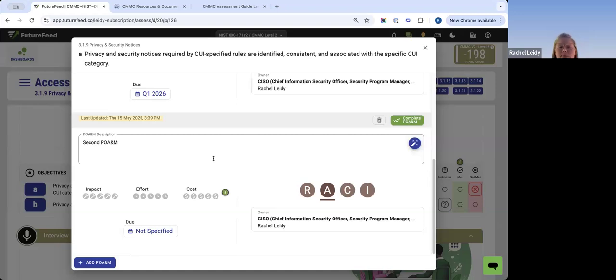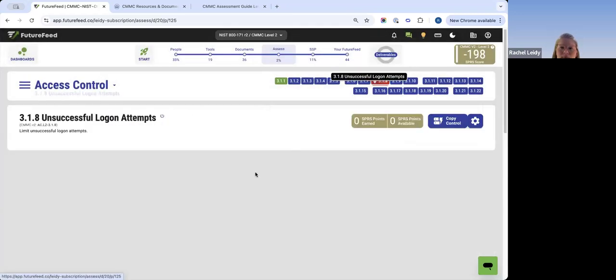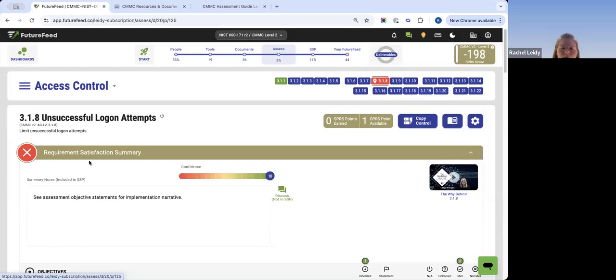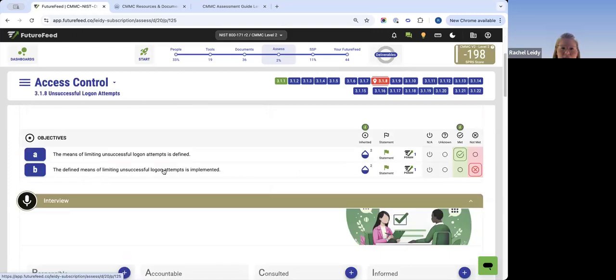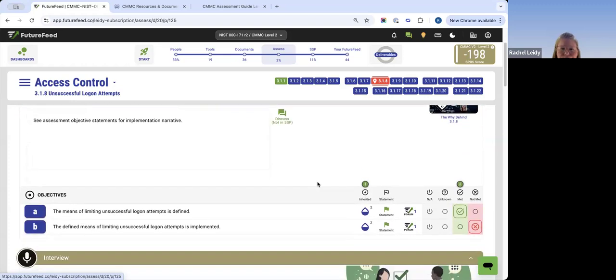So some people like, especially the larger companies, let's go back to that technical requirement where they have to configure their IT assets to limit unsuccessful logon attempts. Well, if you have Linux system administrators, you might want to create a POA&M item for that team. And if you have Windows system administrators, you might want to create a POA&M for that team. Okay, so you can create more than one POA&M for an objective.